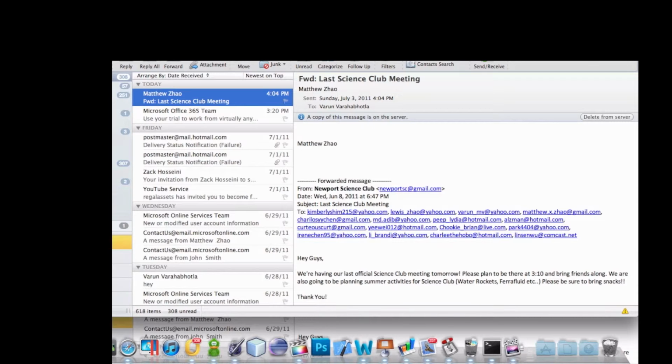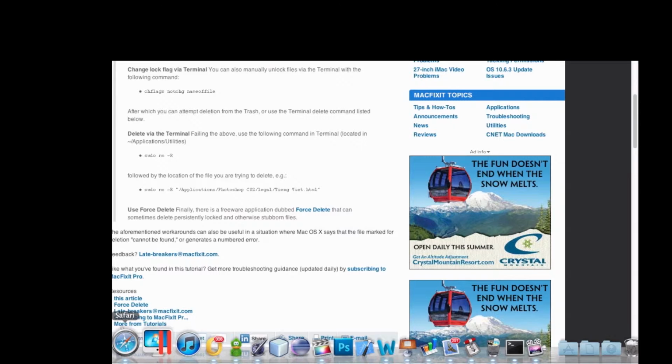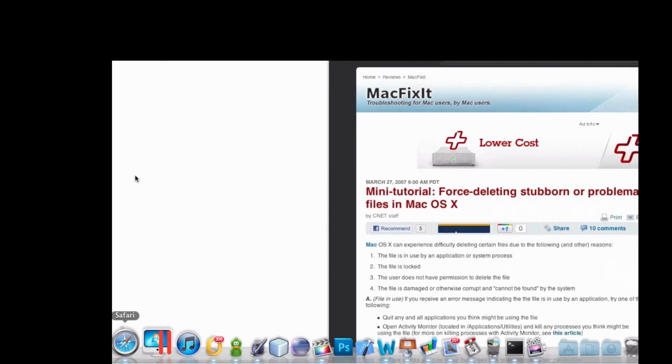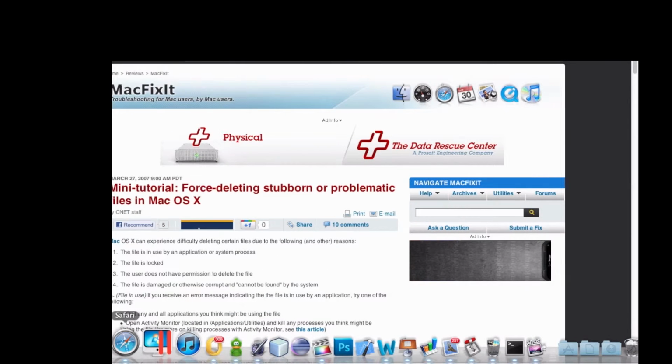Some other important features I would think are not really that great, but Safari is still pretty much the same except a little different. Now they have this reader version, which I don't know if it was there before, but it's really cool. I just figured it out. So now you click reader.